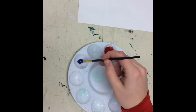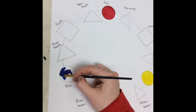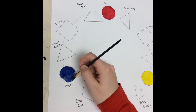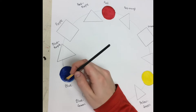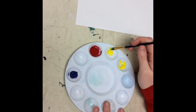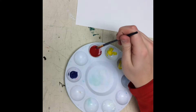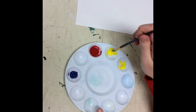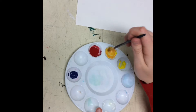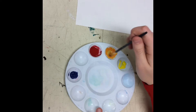That looks nice. Now rinse your brush again and get blue. So now you want to mix orange — you want to take a fair amount of yellow and then take a very, very small amount of red, just a really small tip of your brush, and then mix it in. You can always add more red, but it's going to be harder if you make a darker orange and then want to make it lighter by adding yellow.